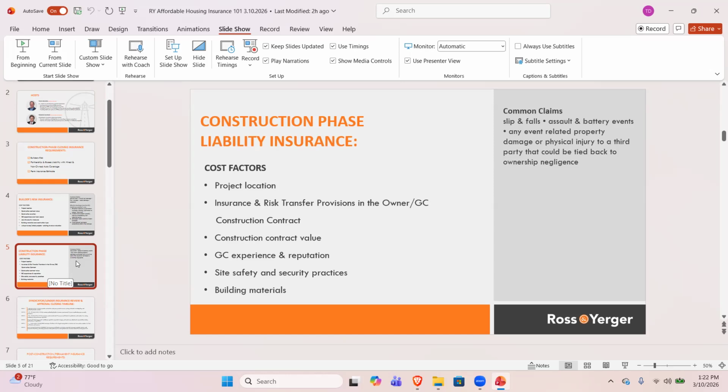That's their rating mechanism, and it's pretty standard across all 50 states, with the exception being maybe New York, being a bit of an outlier from a price perspective. The one back of the napkin way to budget for this is if you have a $10 million construction contract with your GC, this ownership liability policy should cost around $10,000. That's just a quick way to budget for this. We see about a $1,000 for a million ratio there.